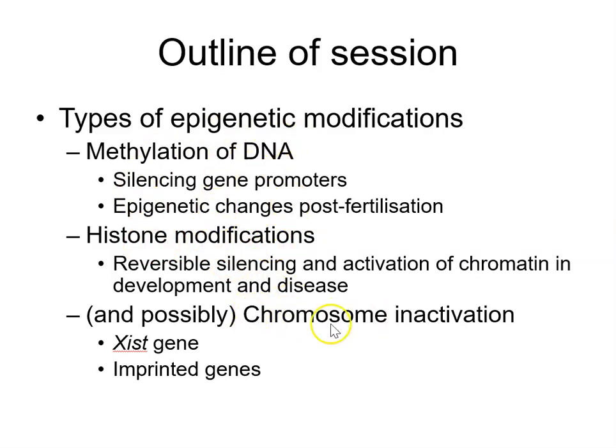And then at the end, I'll briefly mention X chromosome inactivation, and there are some bonus slides at the end of the lecture which I might not go through in this recording, looking at imprinting. And imprinting is a very interesting phenomenon which can result in certain diseases caused by abnormal DNA methylation from either your mother or your father's DNA. It's quite complicated, and I can go through that in a tutorial if necessary.